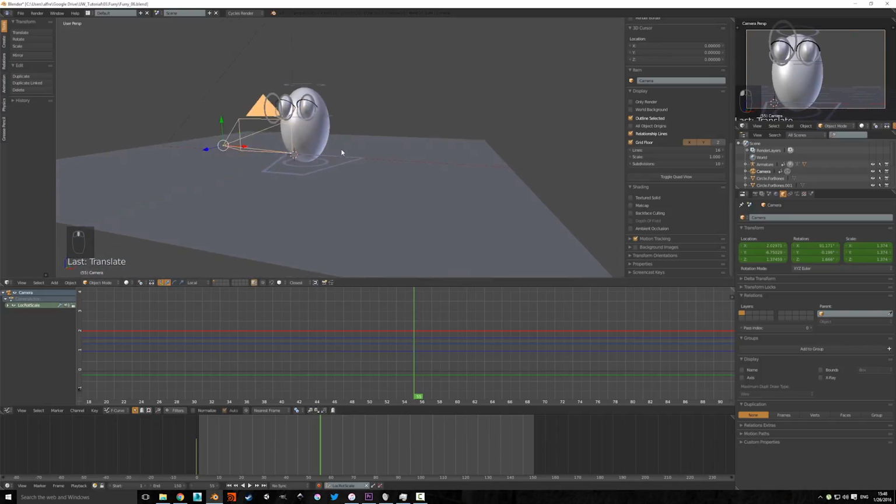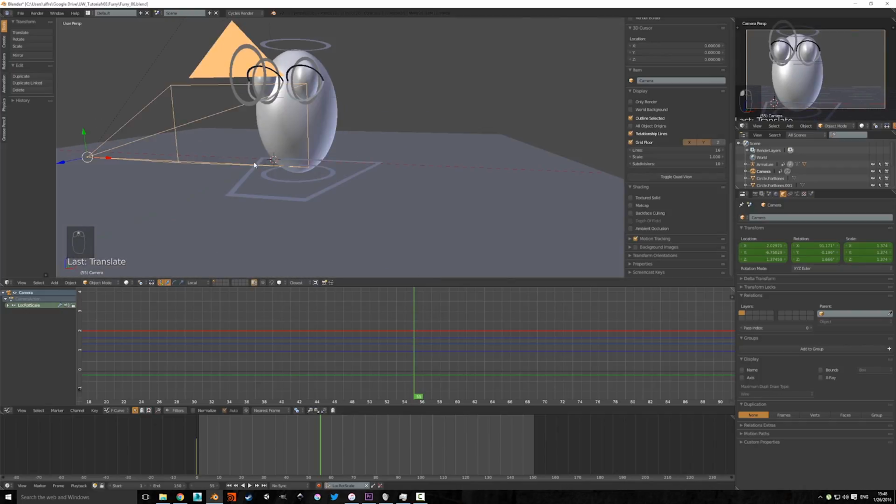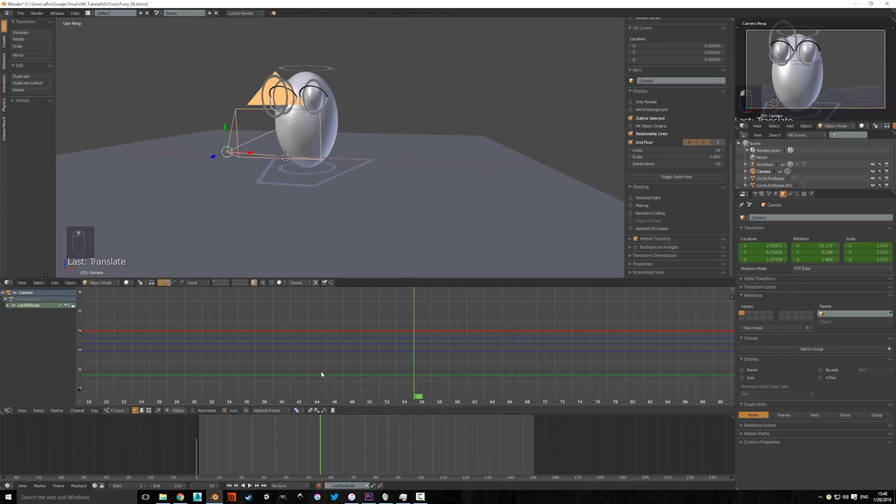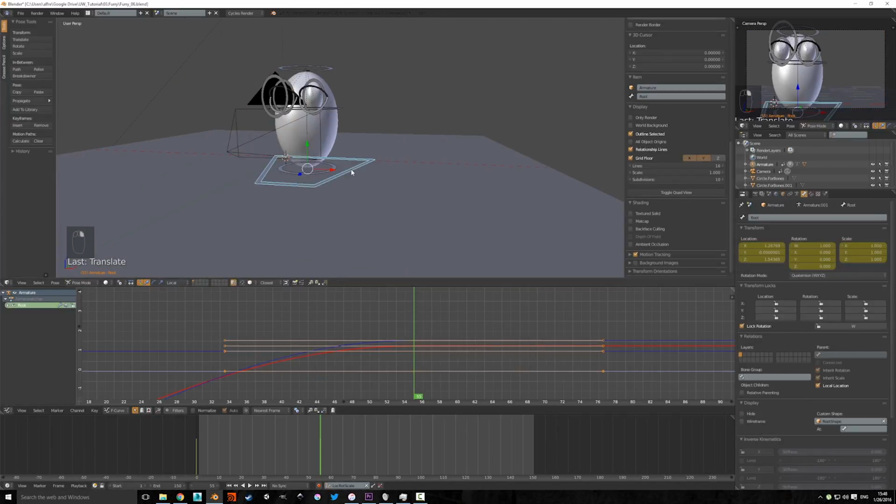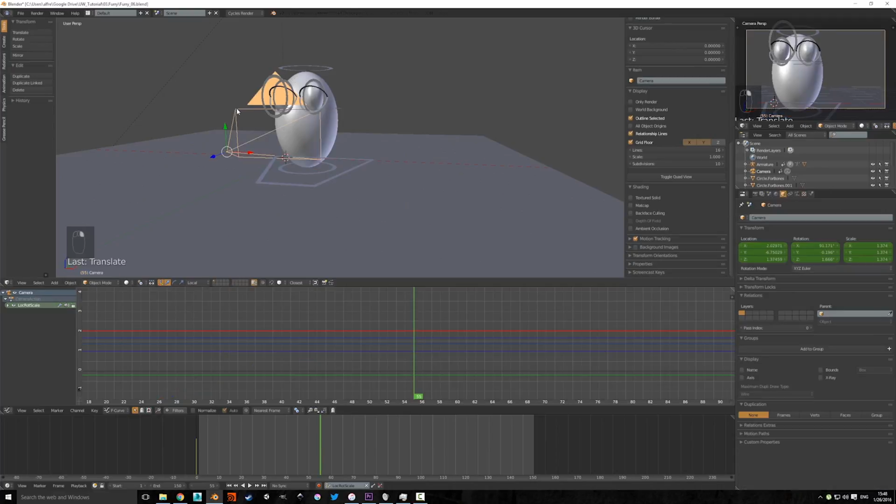Yeah, I will add the pose, make it more interesting. And keep in mind, when I changed the camera, I turned off the auto key because that way we would get an animation on the camera. I could add that as well, but not what I want right now. First we need to decide on that.